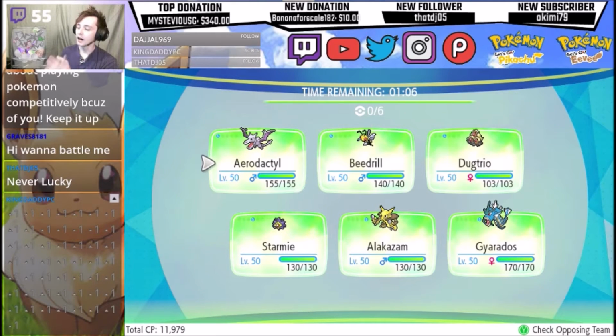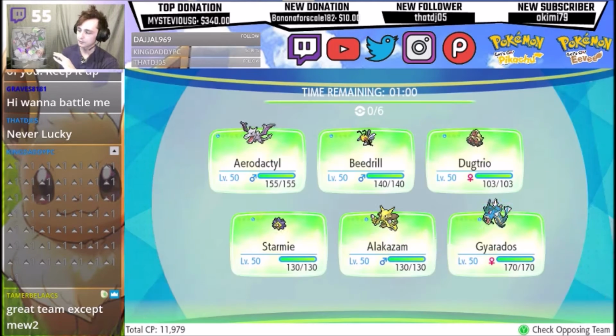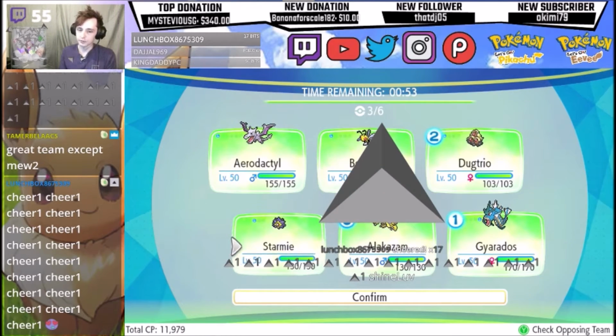I'm actually going to lead, again, I'm still going to lead the Gyarados here, and I'm going to let him get his Rocks up if he wants it, because I talked about the importance of leading Gyarados, and it's not an amazing lead. It's not the best thing you've ever seen. Great team except for Mewtwo. Oh yeah, Mewtwo is what makes it busted though.